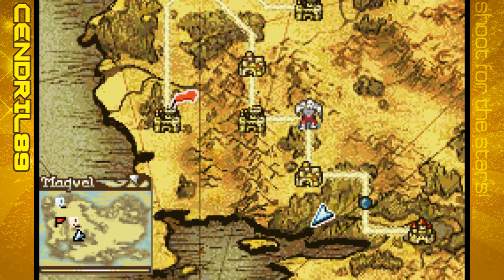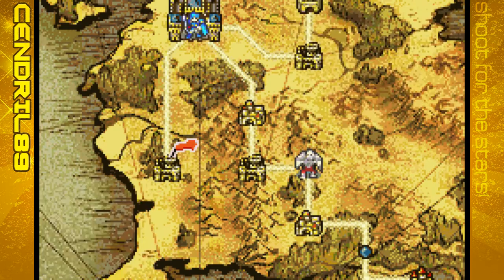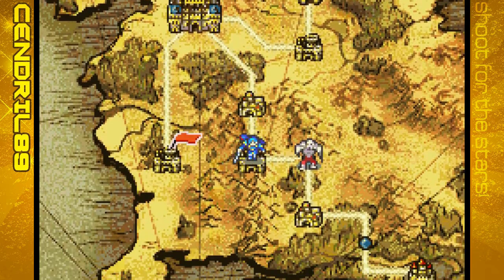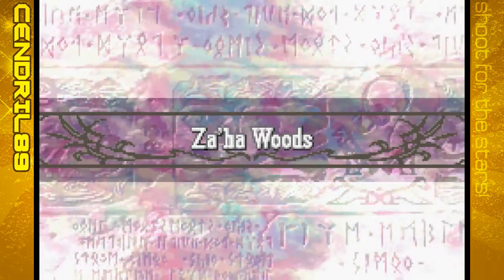Alright, for the rest of this episode, I'm going to show off how the battle works if you run into an enemy, like so. Skirmish! Wherever the enemy is, so for example here, Zaha Woods, you'll face them in the Zaha Woods map.